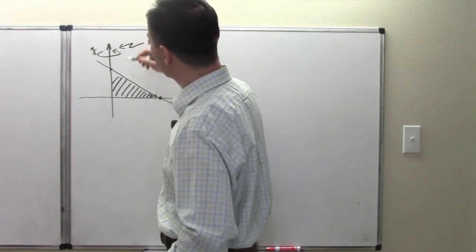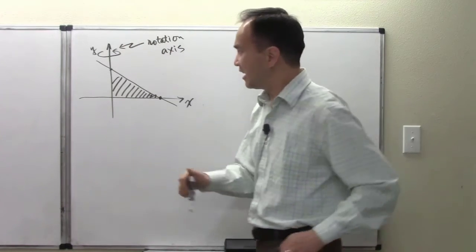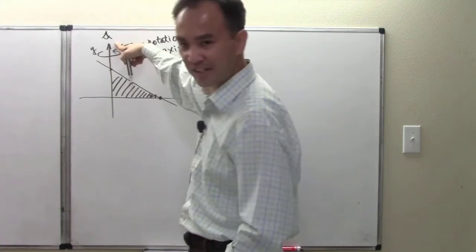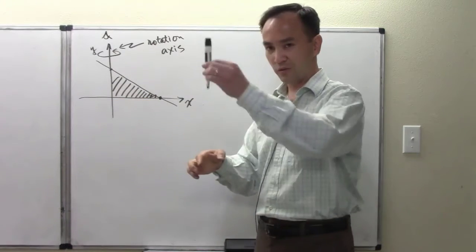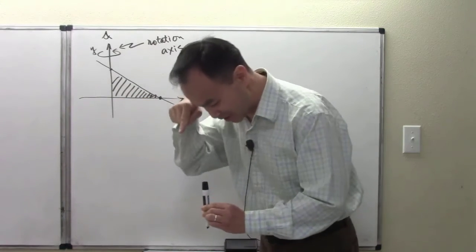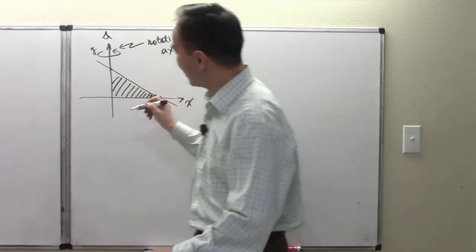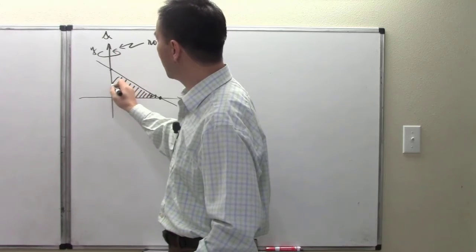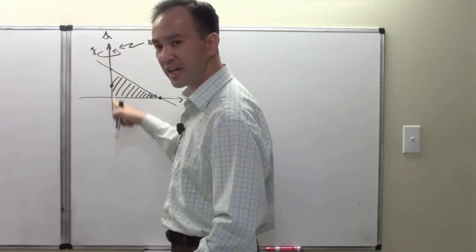So in that way, with the same generality that I have already pointed out in the general discussion lecture, we have to place our eyes to look straight. So this is our eyes right here, and we're looking straight down at the rotation axis. If this time the rotation axis is going this way, my eyes are looking down on top of that. Okay, I'm looking straight down right here. Now, from where the rotation axis is, I'm going to draw a stripe that is perpendicular with the rotation axis.